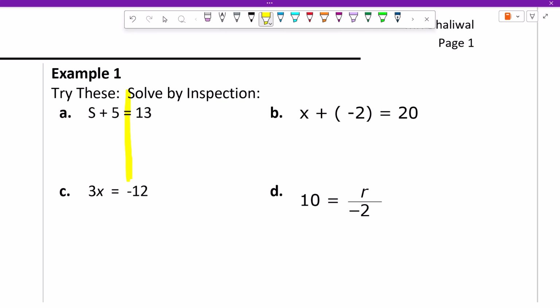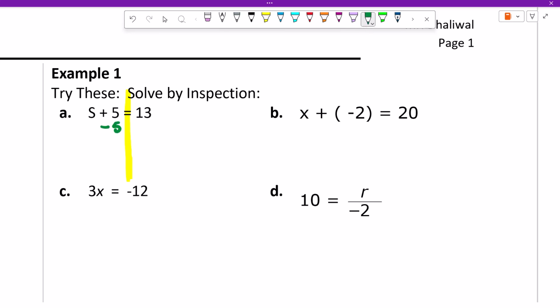And you always ask yourself the same question. If I want to get rid of this 5, what is the math operation between the 5 and the letter? You say one of 4 things: adding, subtracting, multiplying, and dividing. So what is the math operation between the 5 and the letter? Addition. And so to get rid of the 5, we always just do the opposite. So instead of adding, the opposite is subtracting. So we're going to subtract 5, like this.